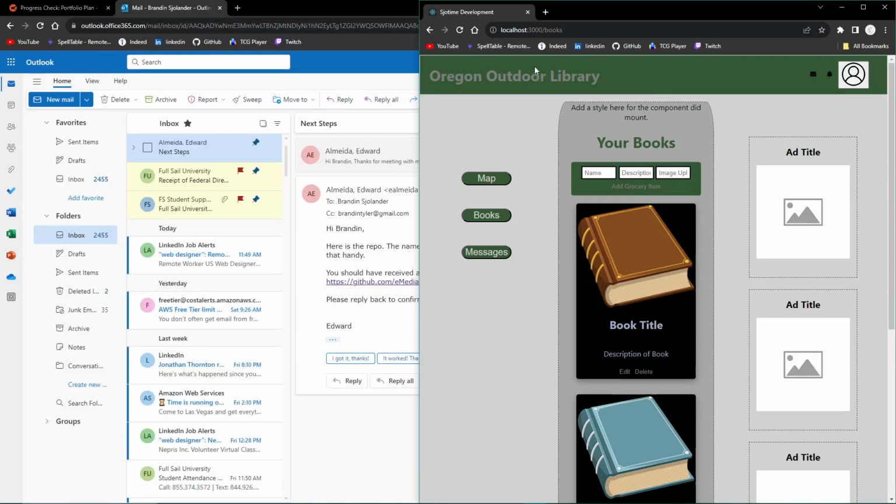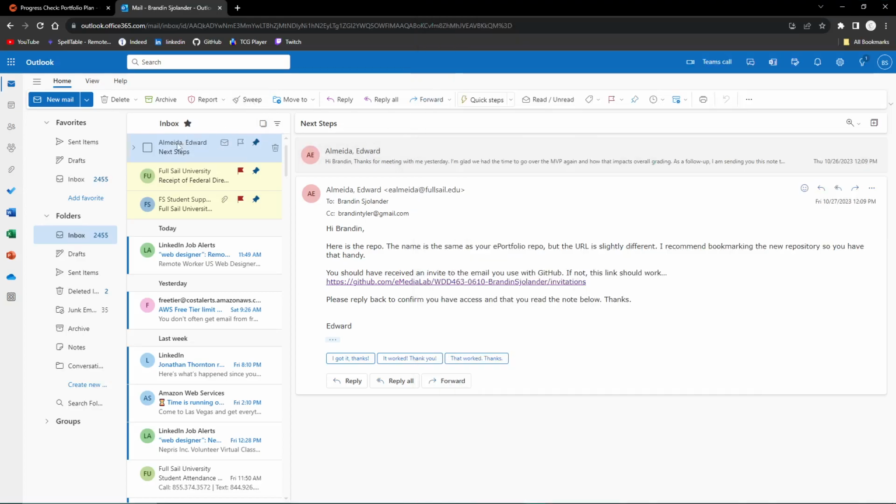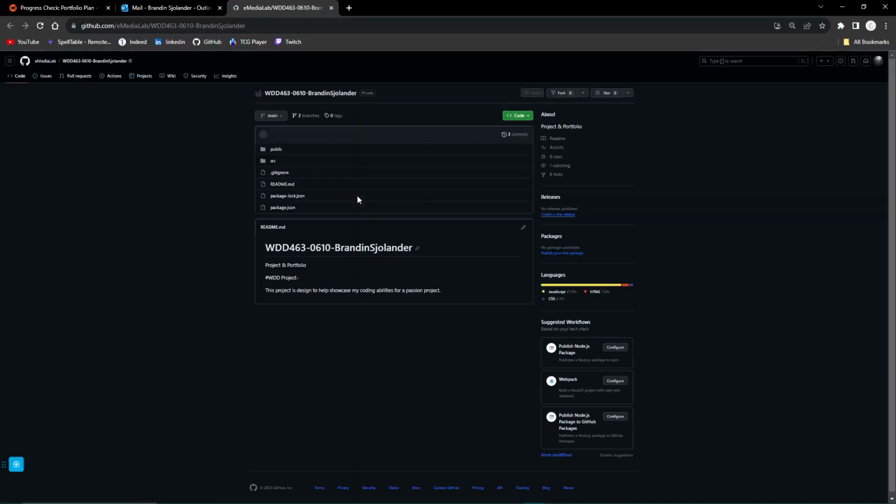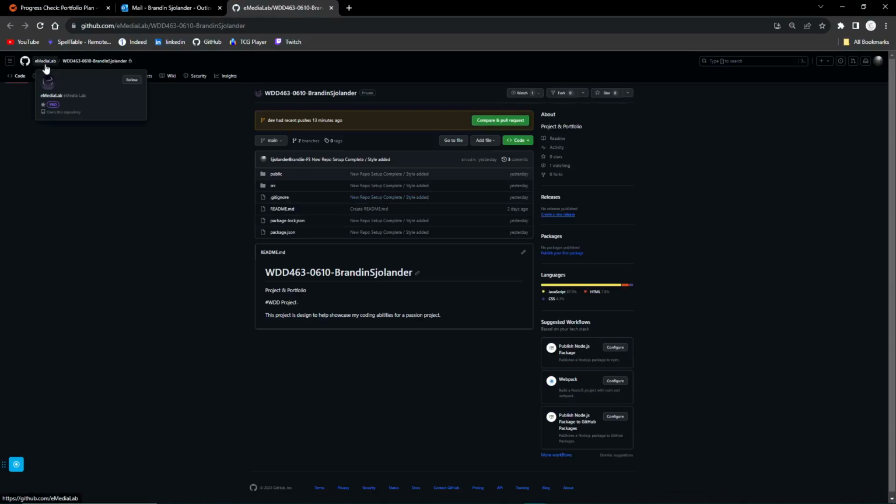And then one last thing I wanted to talk about is the GitHub itself. In order to get to the one that you've provided, I have to come to this email and click this link. It's not associated any other way because it's not through my portfolio. It's through eLabs, so it's through your personal account. I don't know if that's making things different, but as you can see, a push 13 minutes ago. That was my push for the updated version of what you just saw, basically.